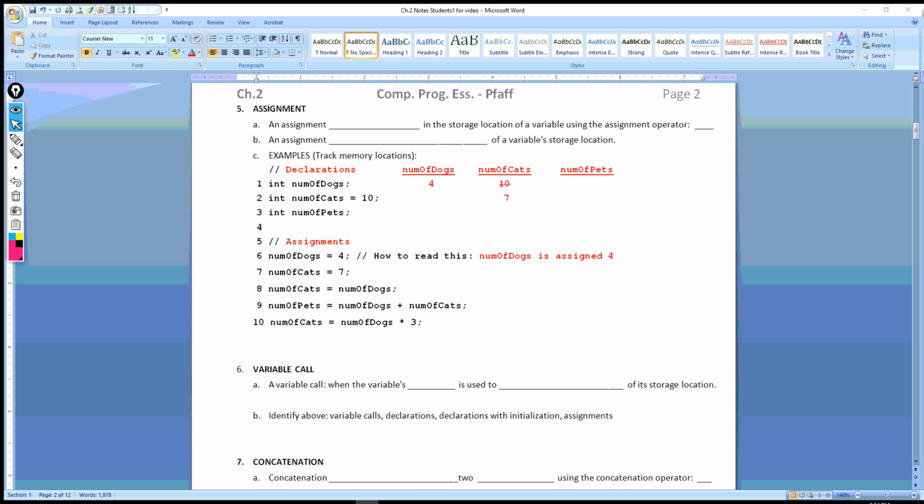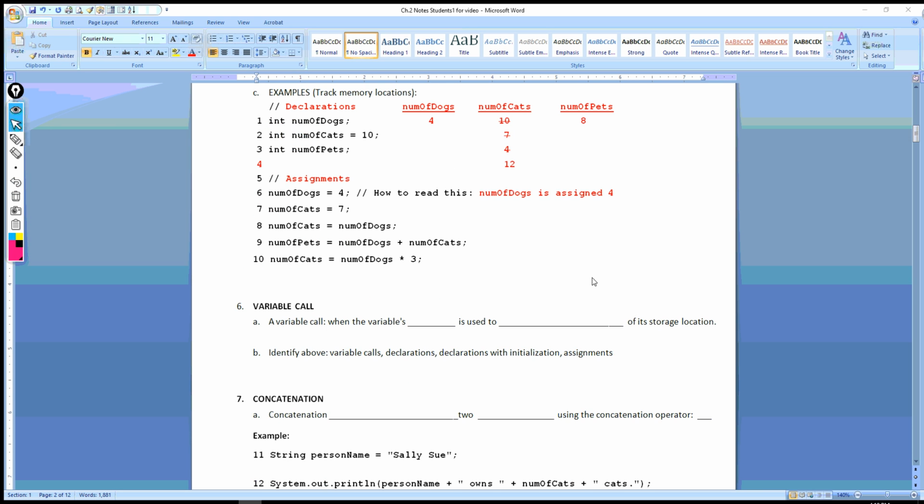Okay, let's pause for a second. Okay, so we're going to now go on to the next section here. But before we continue, just a note of interest is that I realized that I had neglected to cross these off. And so remember to always, when you're keeping track of your memory locations, cross out the value being replaced before you write the value that's going to be replacing it.